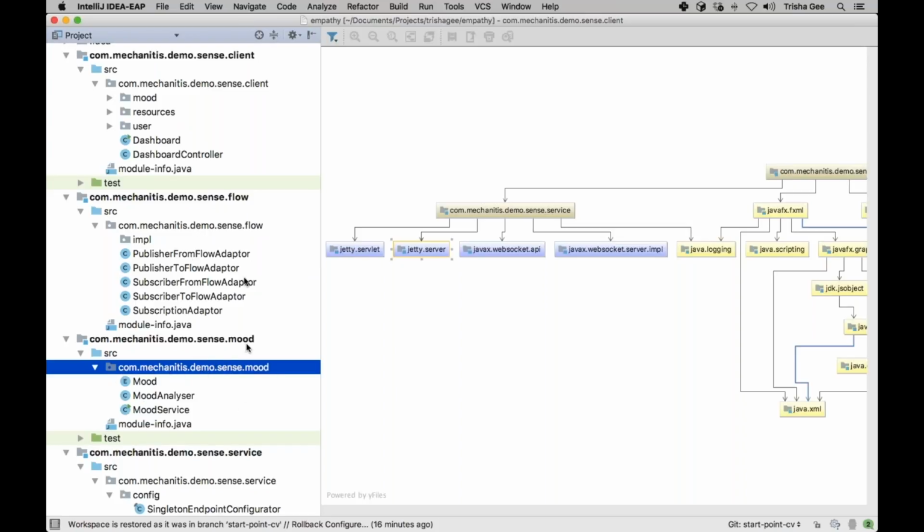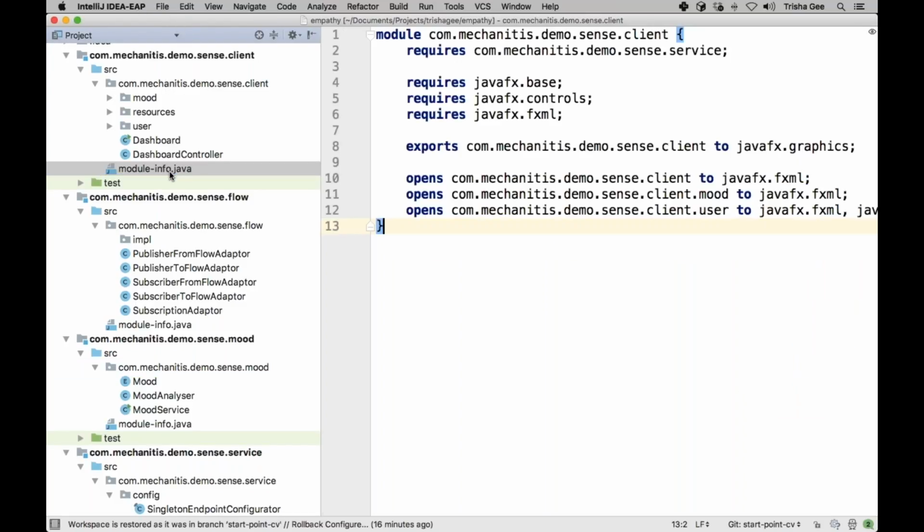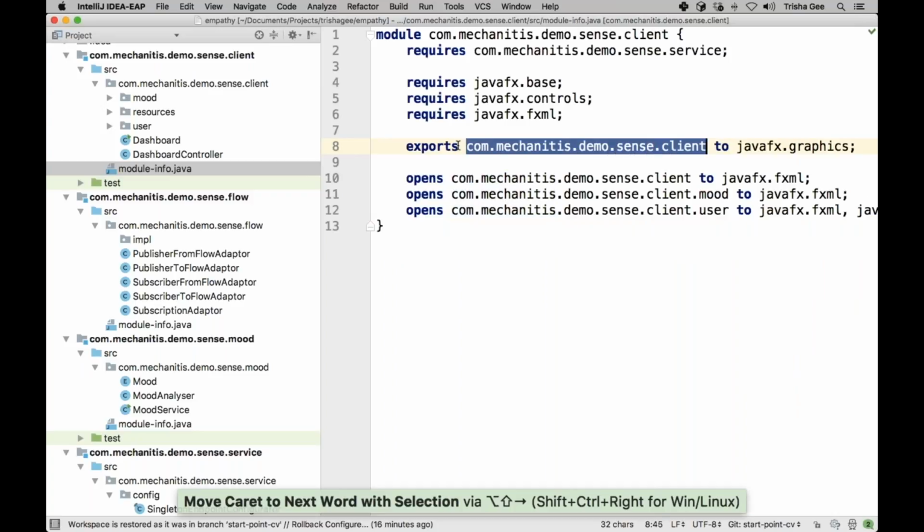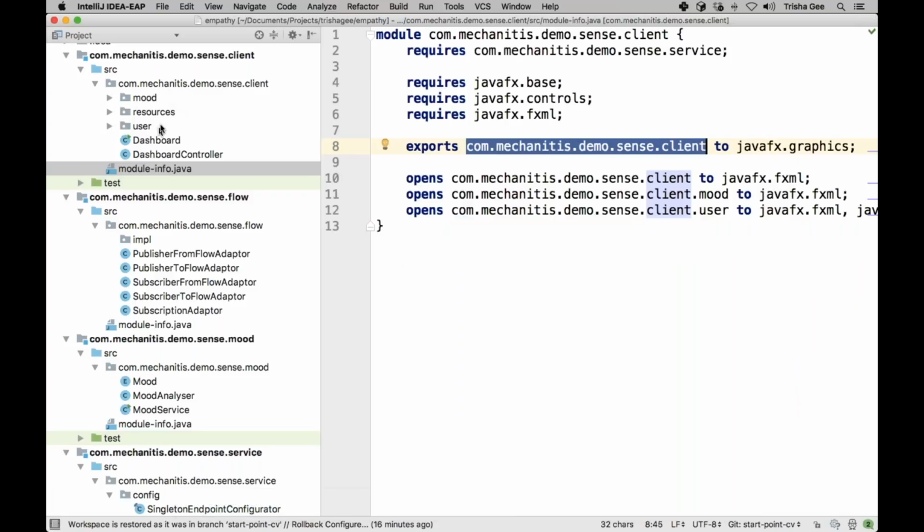So I can have more than one package in my module. In this case, I actually only export one: my client package. I don't export any of my internal packages, but I can have internal packages there, and I could choose to expose one or more of them. Or I can have modules which are just made up of one package.